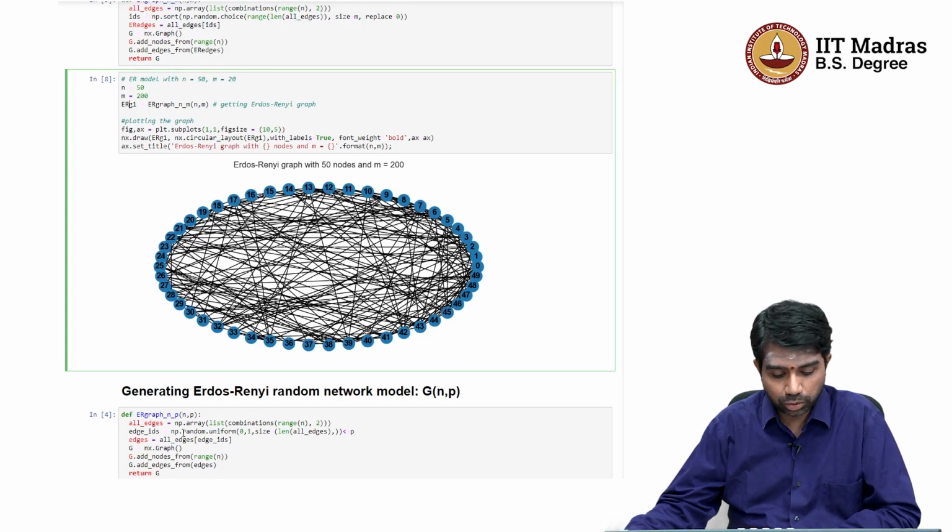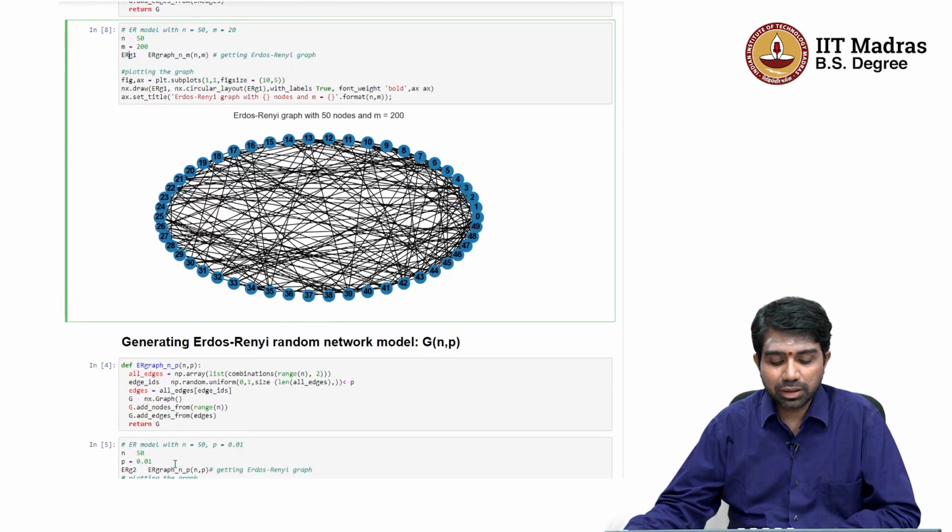So what you do here is you see which of the edges land. You generate n choose 2 numbers in 0 to 1 and you see which of them are less than p, and whatever is less than p, you again make those connections.